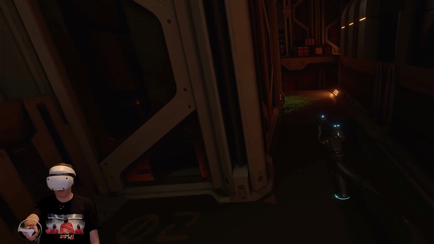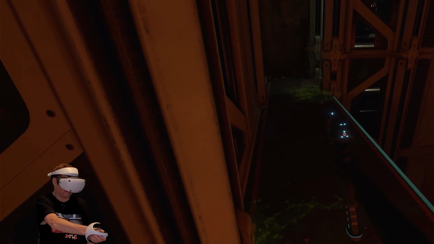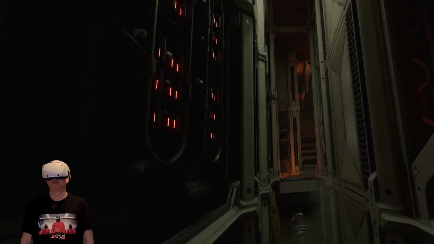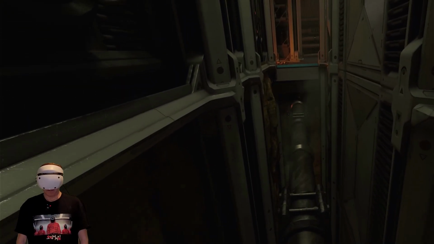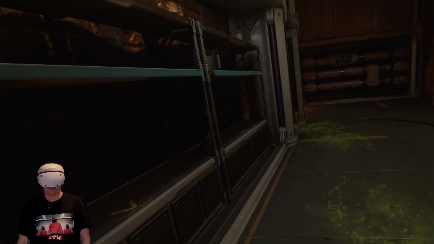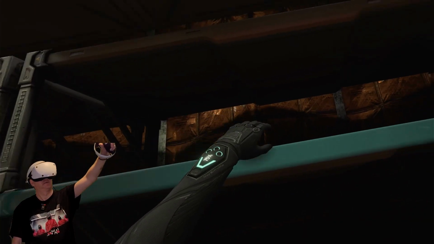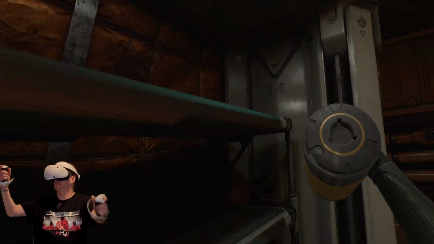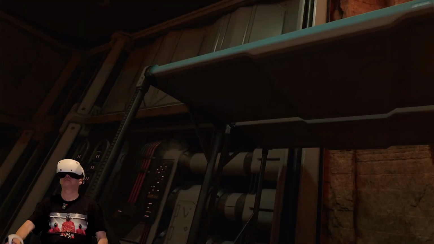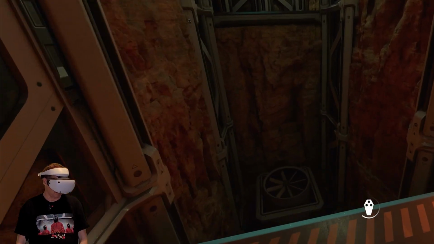I see you peeking around the corner. You got any friends? There's one coming. So these guys remind me of the head crabs. This is so cool. I want these developers to make a Star Wars game. They've nailed it. What's that? Take it. Okay, nothing up there. There's a pipe there leading round.